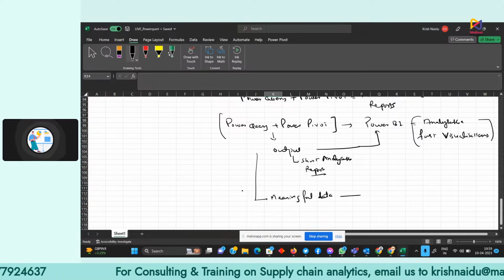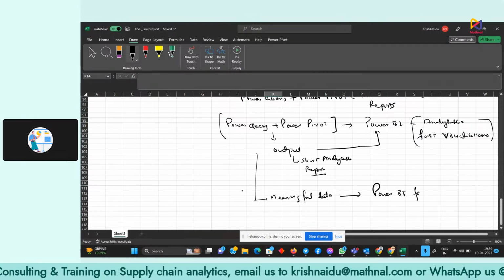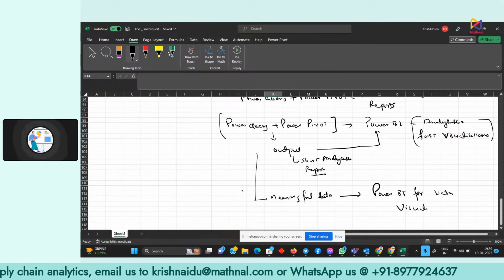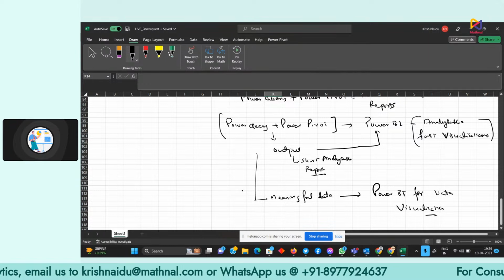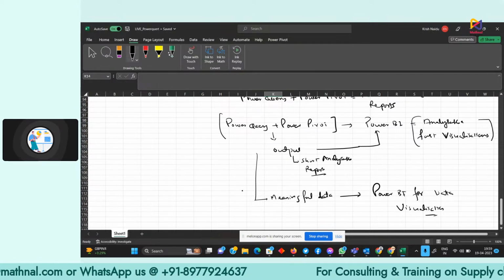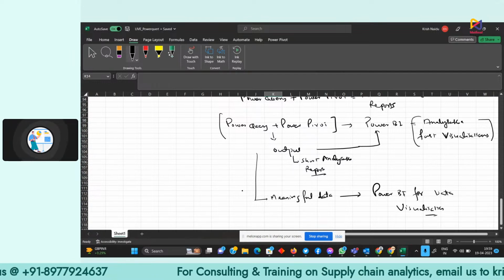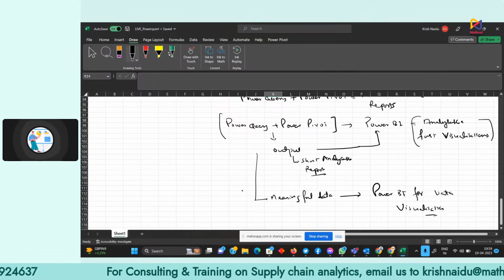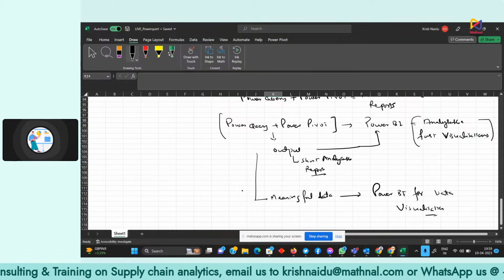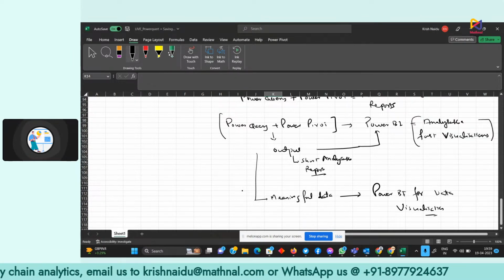And this meaningful data you're taking inside the Power BI for data visualization. So how important are Power Query and Power Pivot for our supply chain? We don't have to carry all the data inside our Power BI, or store all the data on the local system. Just take the main data into the Power Query, process it, clean it, transform it, enrich it, right?